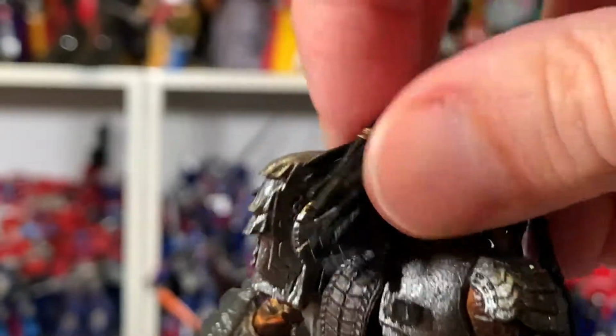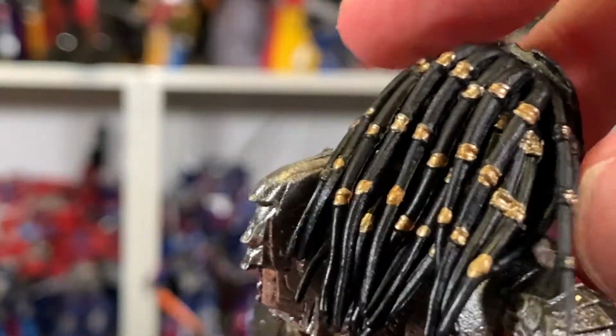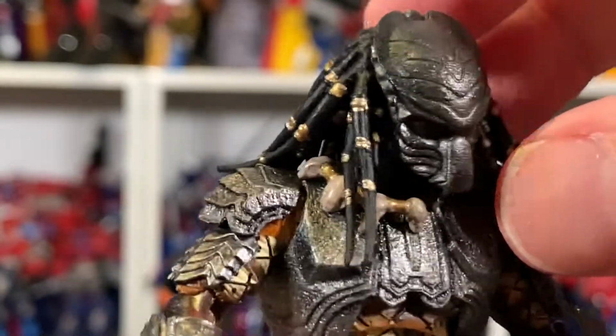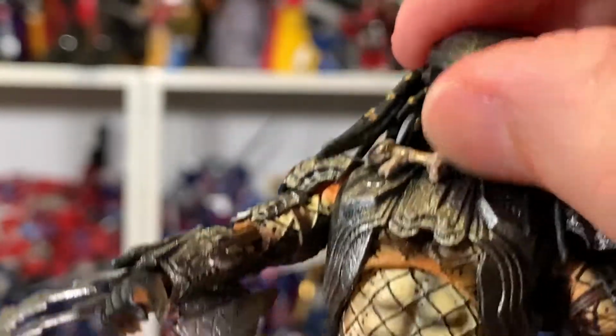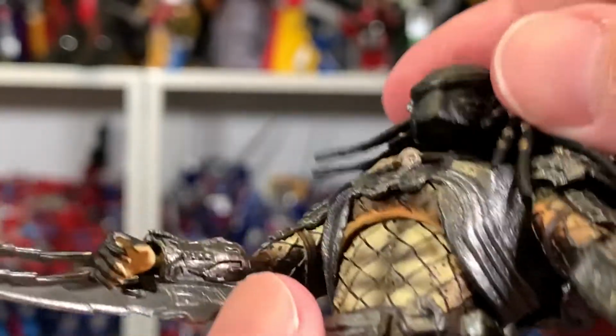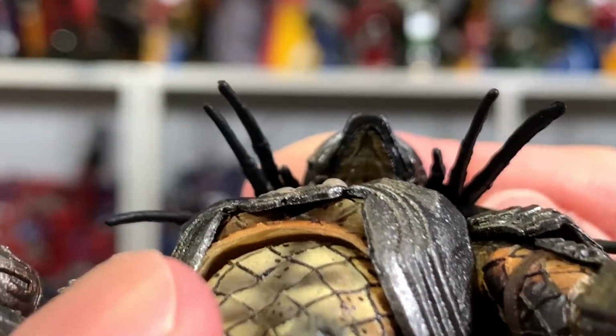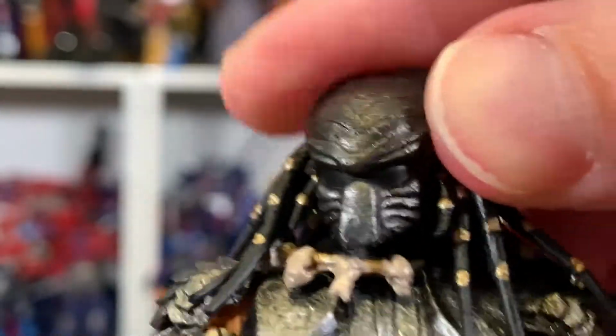We're going up here. We got the hair. Looking fantastic. All the braids. All the gold in there. Looking real nice. And then the mask. No, it does not come off. Looks awesome. But if you look underneath, it is sculpted down there like the regular Predator head. That's fantastic. They didn't have to do that, and they did.